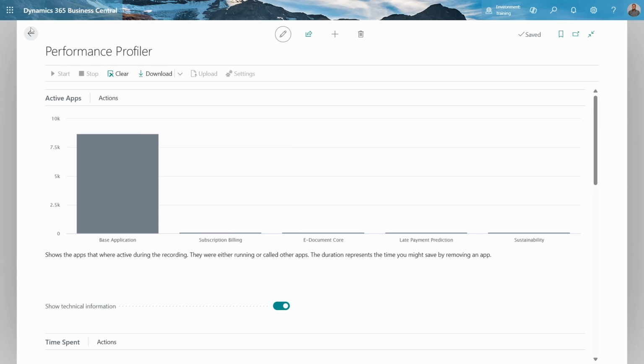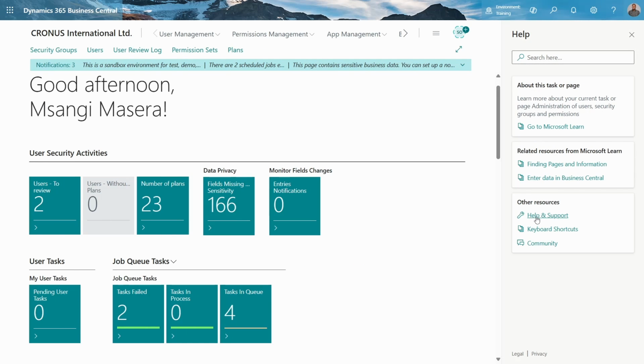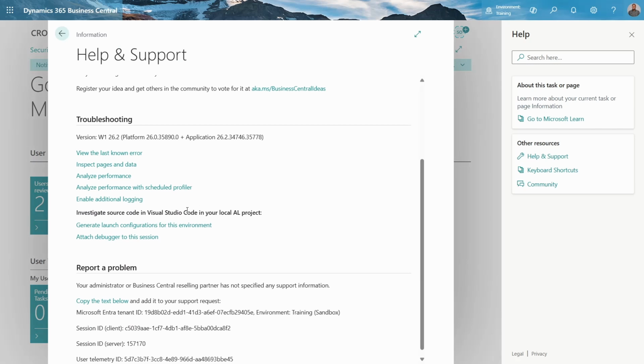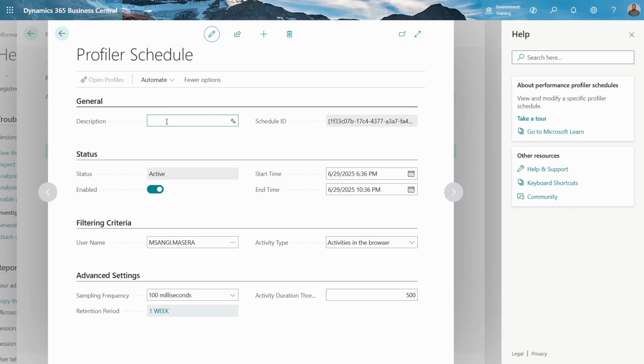The other thing now within the same help and support, which apparently I haven't been using, but is really good, is that you can analyze with a scheduled profiler. For example, here you are able to specify a certain user. For example, this is a web service user whose web service calls you need to see, how long they take, and you want a retention period of 1 week.